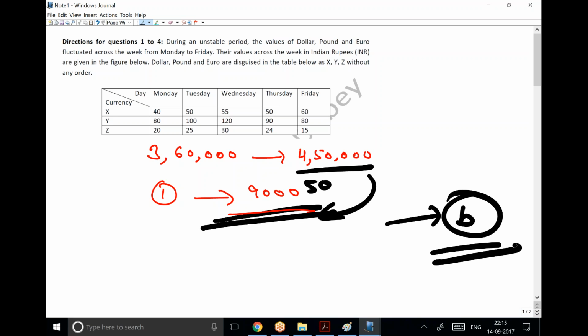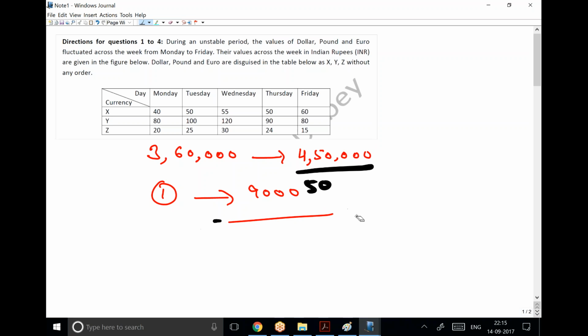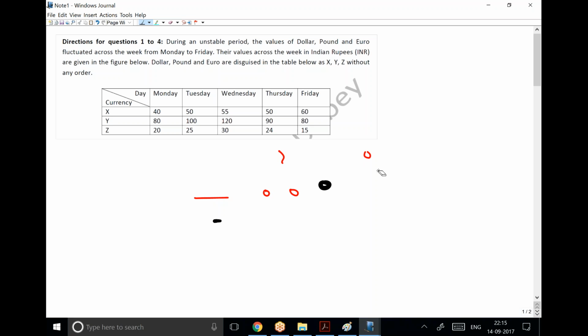I hope you understood how you are supposed to approach these questions. So for the first question, the right answer is option B for Bangalore, which is 9,000. I was expecting that at least question number 1 you would definitely solve. The confusion will be there if you try to find out in the beginning itself which one is pound, which is euro and which is dollar. It will take a huge amount of time and you cannot find out exactly, and they do not want you to find out. They want to see whether you are able to figure out the answer options or not.